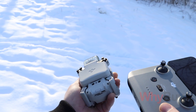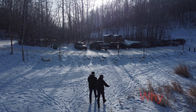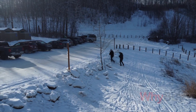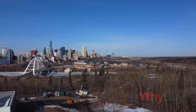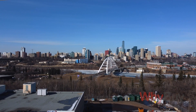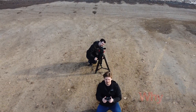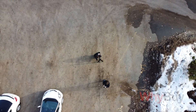My favorite thing about the drone is just the fact that it's accessible — and what I mean by that is it's cheap. It shoots beautiful footage. The controls are very intuitive. If you've never flown a drone before or played flight simulators, it might feel weird at first, but you'll pick it up fairly quickly. It's just one of those cameras you couldn't replace with, say, a new iPhone with a great camera. You're not going to chuck it up in the air and try to get those aerial shots. It's a tool that's great to have and you'll probably use for a long time. It's quite impressive — it's good enough. I'm not saying just good enough; I'm saying this thing is awesome.